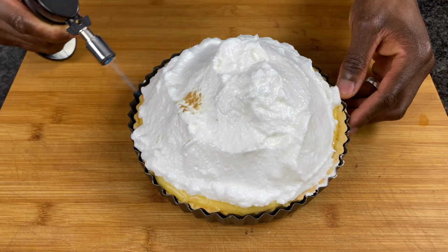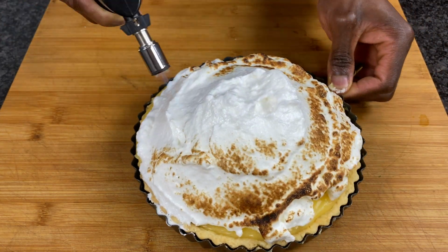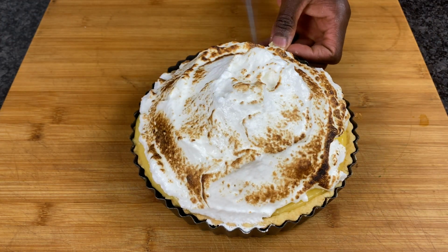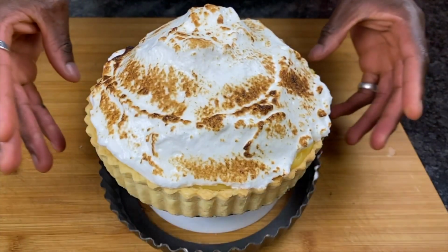Okay guys, it is now time to serve this lemon meringue pie. But first, just before we do, we're going to kiss the top of it with a blowtorch. If you don't have a blowtorch, stick it under the grill for a few minutes and then it'll be ready to serve.